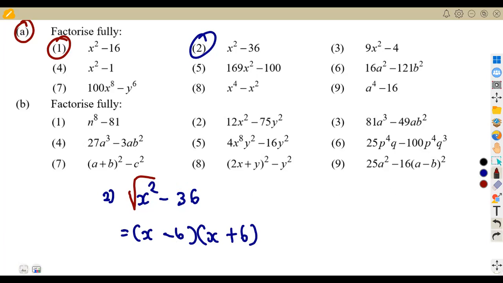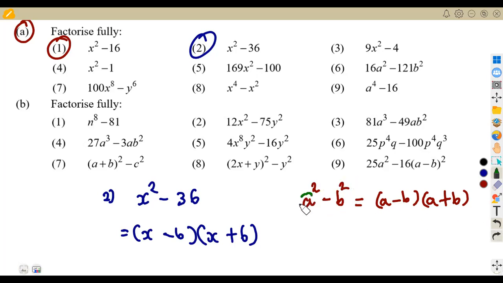But if you consider the formula, because you have the formula in mind that a squared minus b squared is supposed to give me a minus b into a plus b. If you want to work it from the formula, what is the interpretation of this formula? What does it mean? All right, this a is a term that is being raised to the exponent of 2. B, again, a term being raised to the exponent of 2.